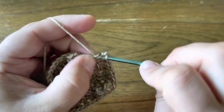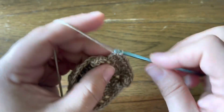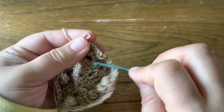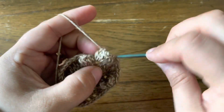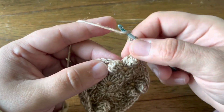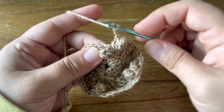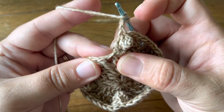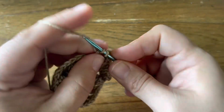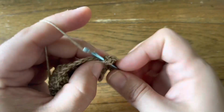Okay, so make 6 double crochet in that chain space, 4, 5, and 6. Okay, release the loop, close the popcorn, and now we're going to chain 2 for the corner. And this is our corner chain 2 space. We're going to make a popcorn in the next chain space right here, and these 3 popcorns are kind of close together, but there is a chain space there, and that's where we're going to make our next popcorn. Supposed to look like 3 little popcorns all snuggled up together.